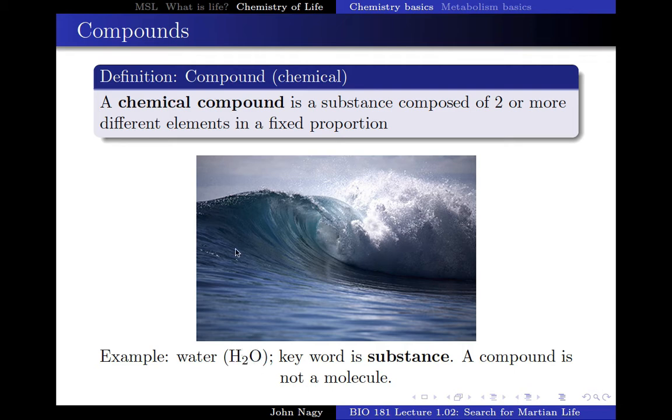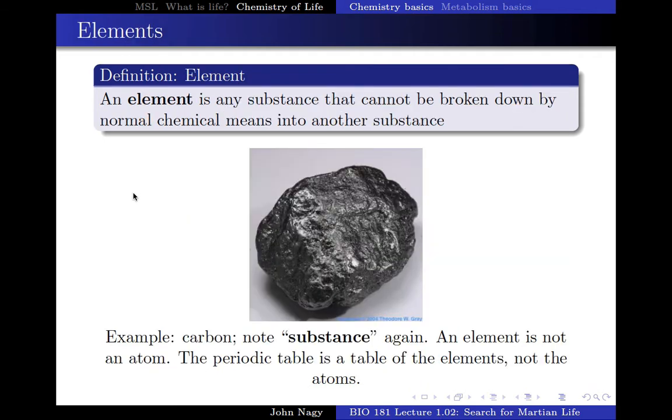Okay, so that's great, but now we need to know this. What in the world is an element? If elements make up compounds, then what's an element? Many of you already know this, but I want to make sure we have the technical definition down. The technical definition of an element is any substance that cannot be broken down by normal chemical means into another substance. And this is the part of the phrase that you need to focus on: normal chemistry. You can change elements from one form to another using nuclear physics, nuclear changes, but that's not chemistry, that's physics. So in this case, we're talking about normal chemical change.